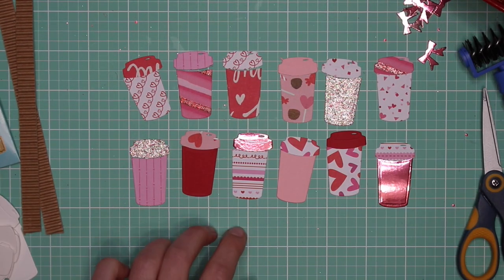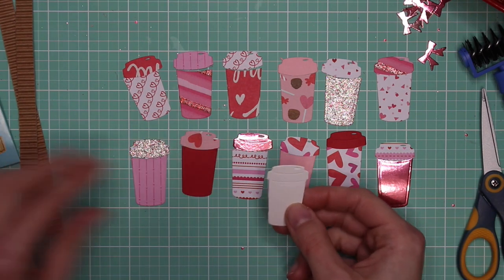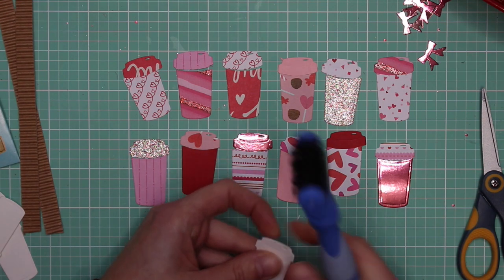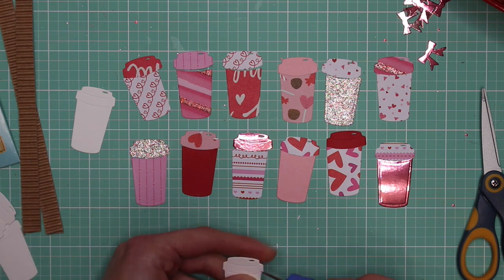Okay, guys, I think I like it like this. So now what I'm going to do is take my white cardstock pieces. I'm going to make sure all of these holes are punched out. I didn't do that yet, so I'm going to do that now. I like the little teeny holes.